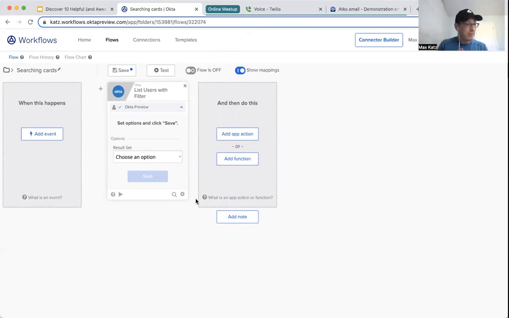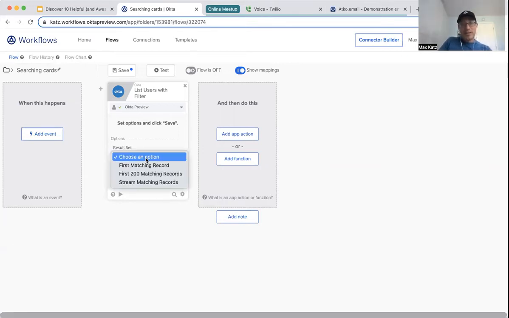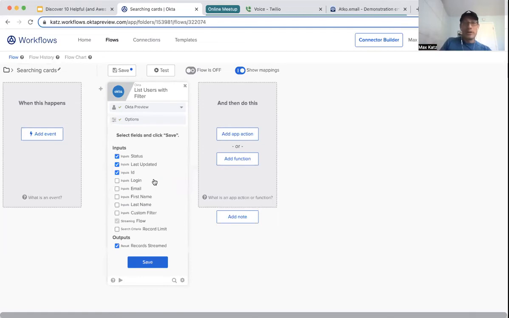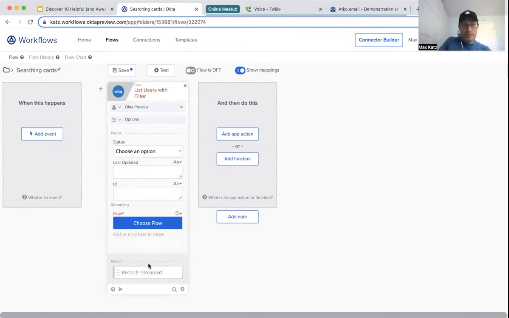Tip number 12 is something I started using also, which is testing this sort of card. What I mean by that is, let's say you added this card, list users with filter, and then you want to do streaming. So you want to stream all the users into a helper flow, and we don't care about the inputs. We click save.